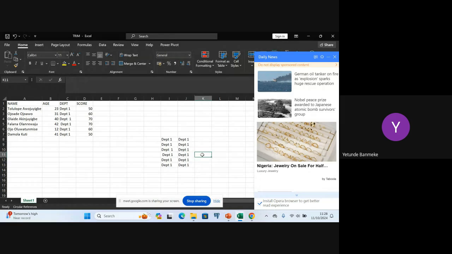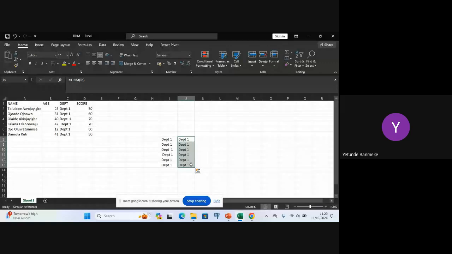So how do you now put it back on the data set itself, on the data cell? You copy and paste it.